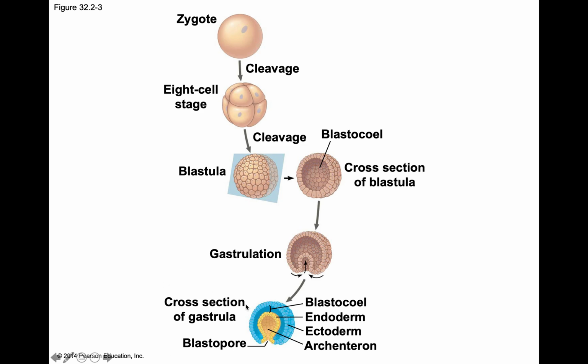Now, if you look at this hollow ball of cells, if this is an animal, just imagine this being an animal, what do we have here? What's this little opening? Well, again, back to up here where we were talking about how the cells differentiate. So in our lower animals, this is going to develop into a mouth. And that's it. That's it for the digestive system. I mean, if you think about your digestive system, if your food were to go in here, where's it going to go from there? Well, it has to go back out that same opening. So the mouth and the anus are the same thing in these early animals.